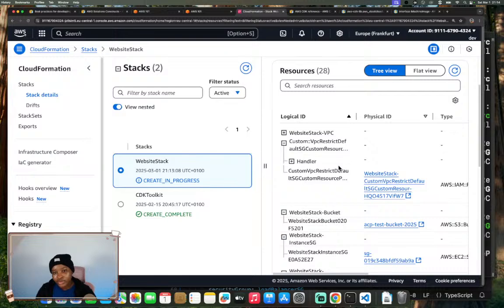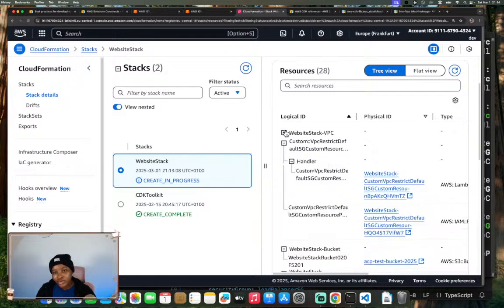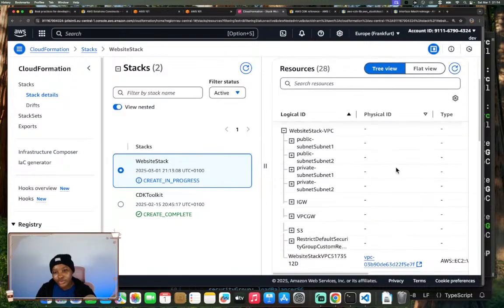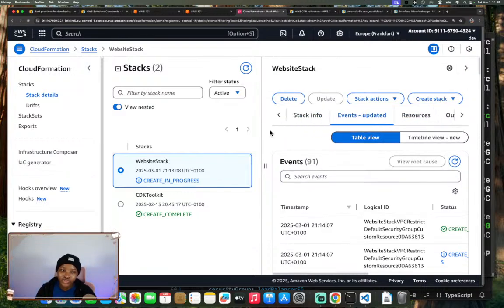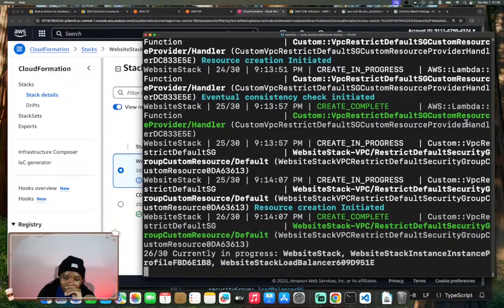Now, it looks like it should be done by now, or almost. Where are we at? So the instance is taking some time to get running.